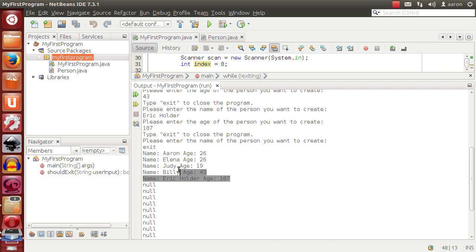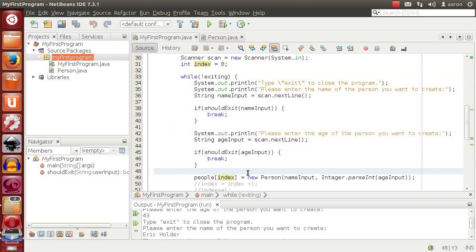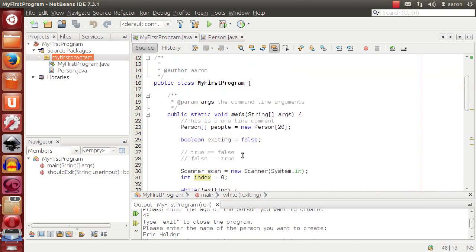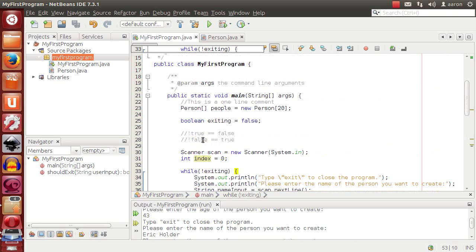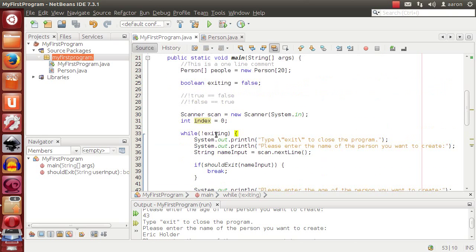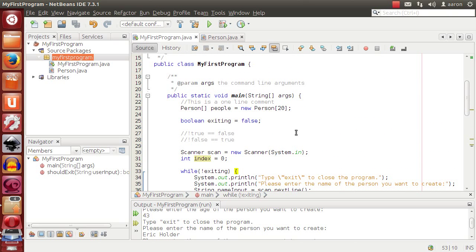Everybody that I just created has been stored inside one variable and can be accessed in this way or in another way that I'm about to show you, which is even better in some cases. But they're all stored in this single variable now.